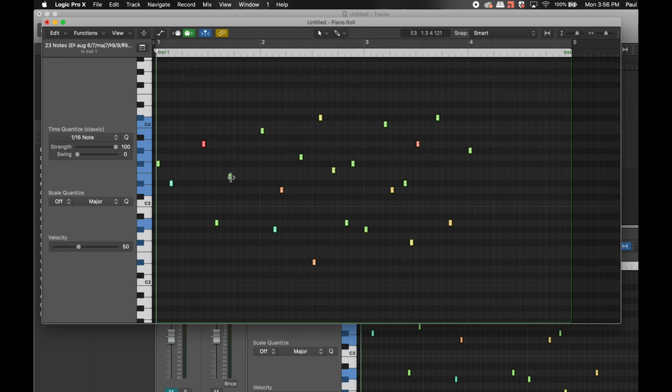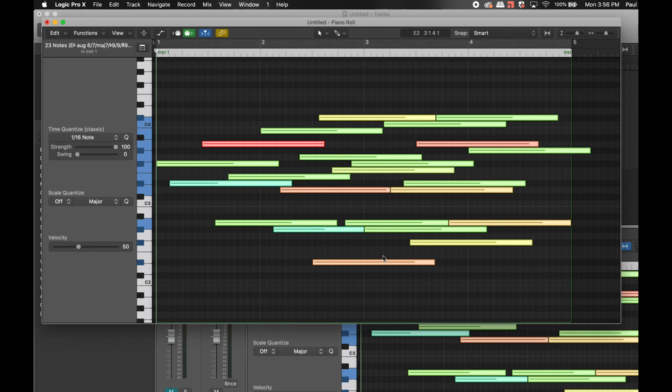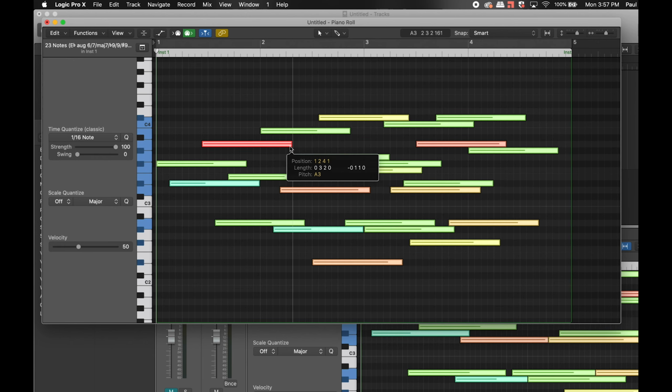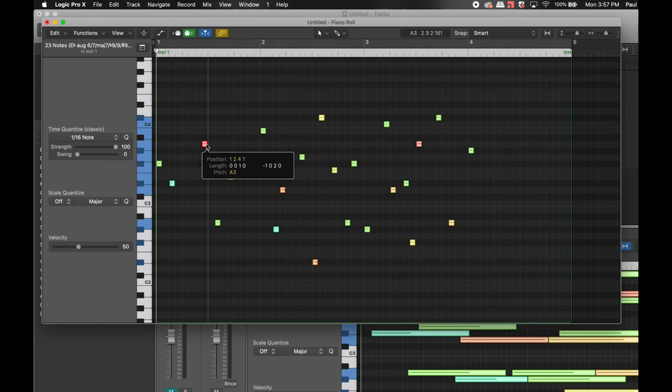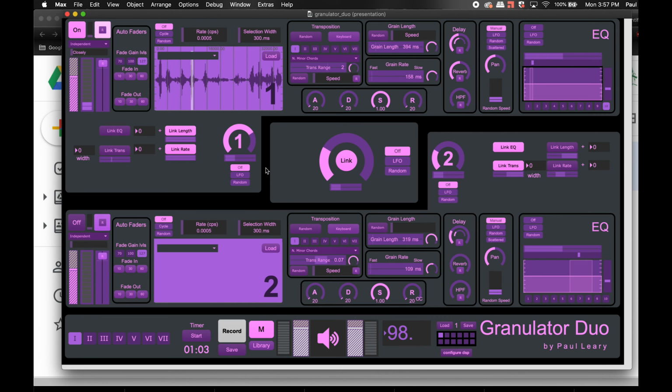But as I increase the length of these and push them further and further out in length, they start to overlap, right? And as I mentioned, this will dramatically increase the volume sometimes of the sound, because now suddenly I have at one moment 7 different sounds playing at the same time, right? Or here, for instance, where I have maybe 10 playing at the same time. So you can see how grain rate and length are related. If I suddenly go beyond the length of the sound or the rate, then the sound can multiply quickly and get loud. Now again, the granulator is set to only play 64 notes at a time, I believe. It might be 128, I can't remember.